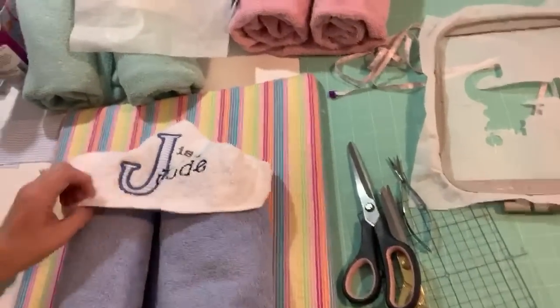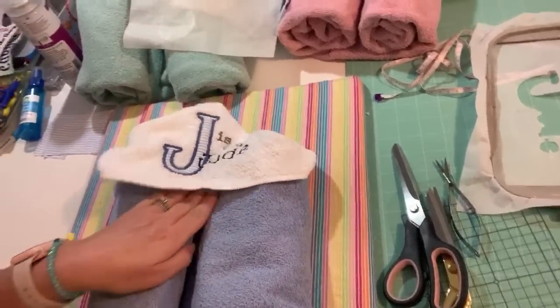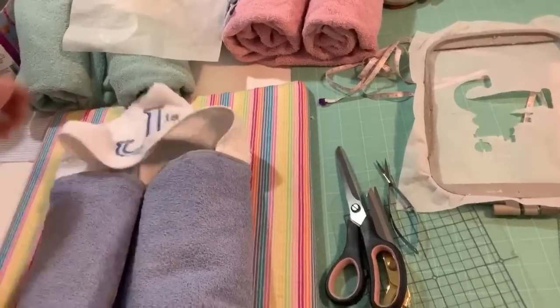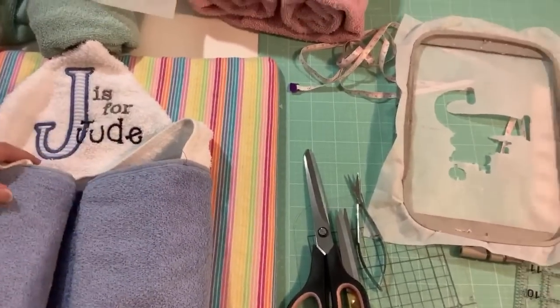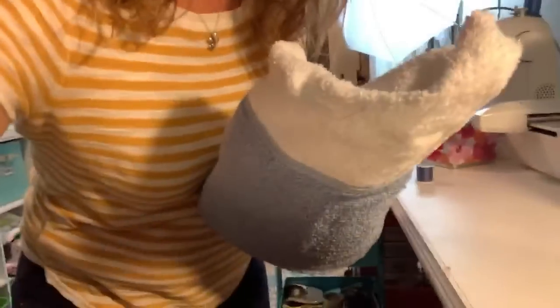See, I'm not very good, but if you were doing this for your Etsy shop and you wanted to take pictures, you could put another towel inside here to fluff it up. But this is it. And then I still got to trim. I got some thread to trim, but that's all. Okay, so now I can finally go back and look at all the questions.